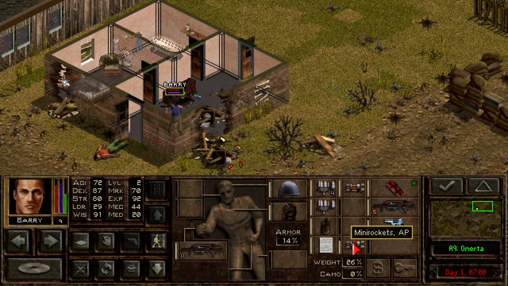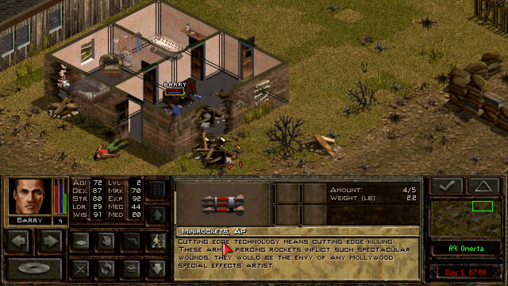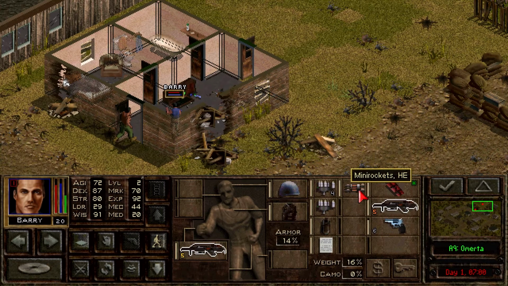That was the Mini Rocket's armor piercing. Cutting edge technology means cutting edge killing. These armor piercing rockets inflict such spectacular wounds. They would be the envy of any Hollywood special effects artist. What about the Mini Rocket's high explosive?